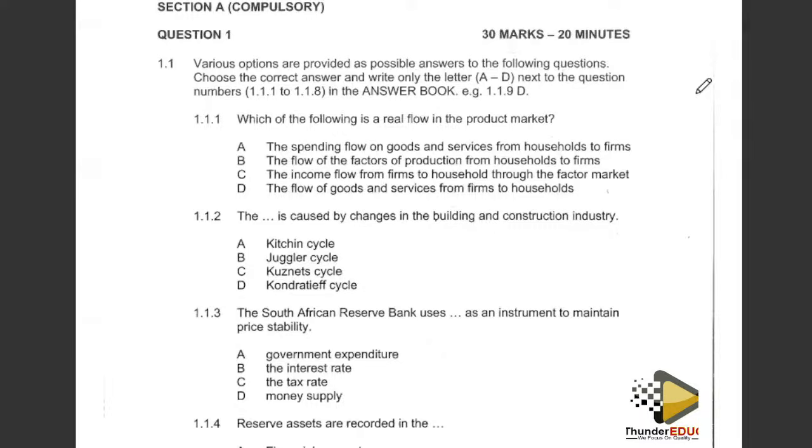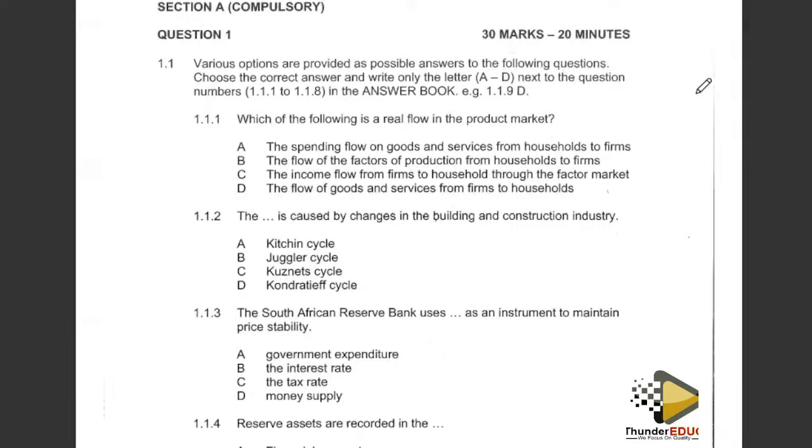When we talk of a market, it is a platform where goods and services are being bought and sold. Why are we saying that a market is a platform? Because transactions can either be performed physically or electronically. So now that is why we're saying that a market is a platform. Okay, right. So now let's check the product market.